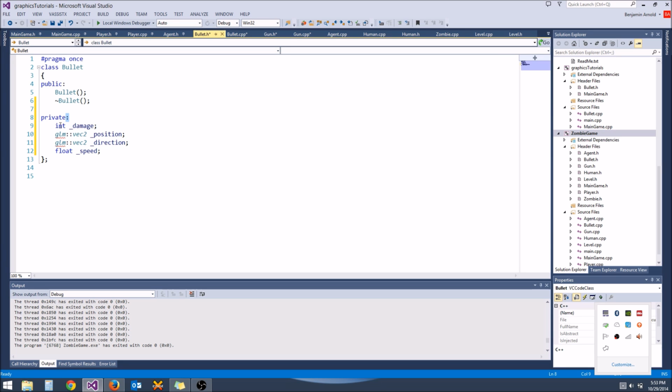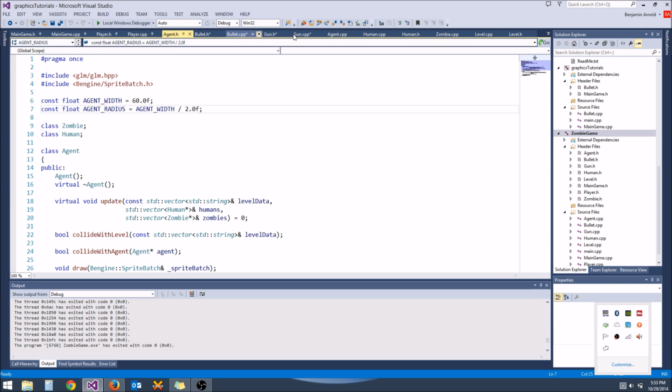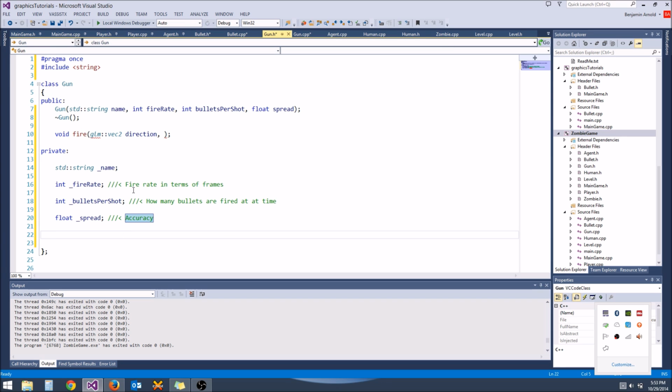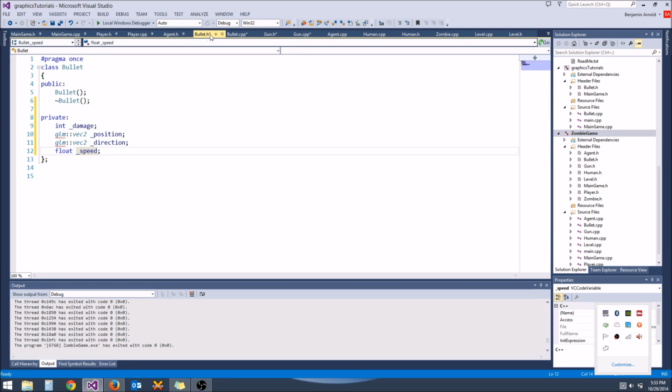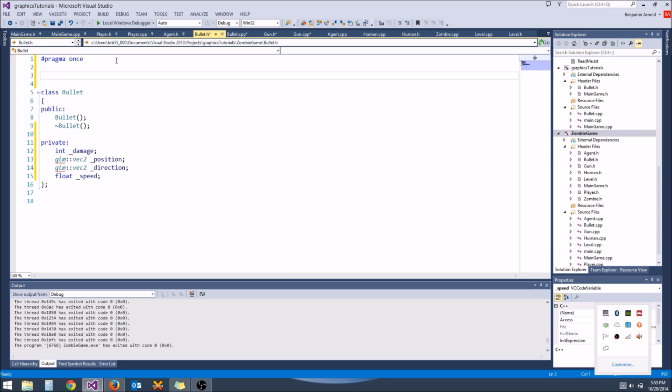So that means we also need to have the damage and speed in the gun as well, because that'll determine the properties of the bullets that it creates. So we need speed. We'll say bullet speed. And what was the other one? It was bullet speed and damage. And we need to include glm up here.